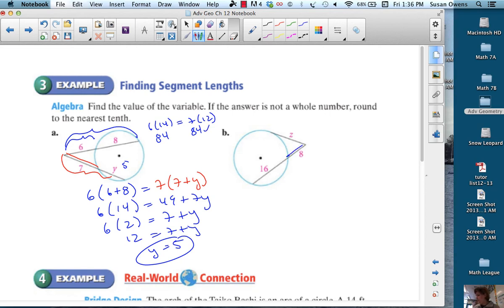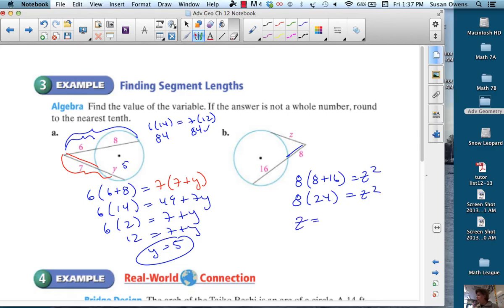Okay. And the second one is that tangent one. So if we go from the point of intersection to the first crossing, and then the point of intersection to the second one, double check that you add those together. That's going to be equal to, and then for this one, z, and then z again. So z squared. So this is going to be 8 times 24 equals z squared.